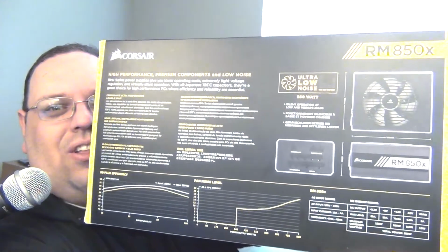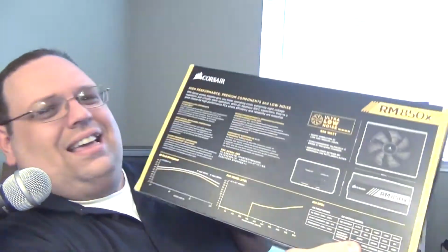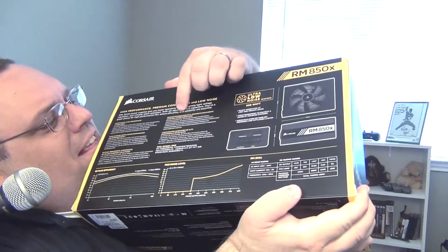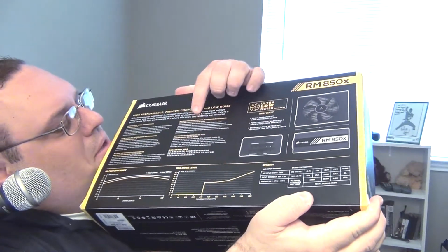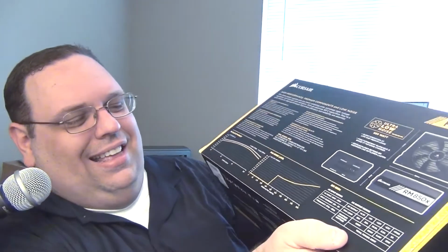Zoom in, take a look at that. Lots of information on the back. Wait, is that Russian? Man, they really think about everything on this, huh? Well, let's open it up. I'm excited.